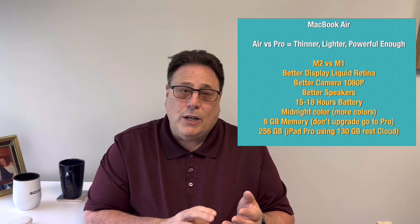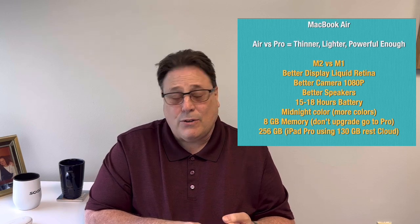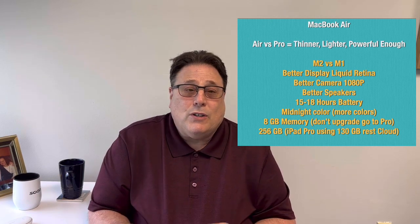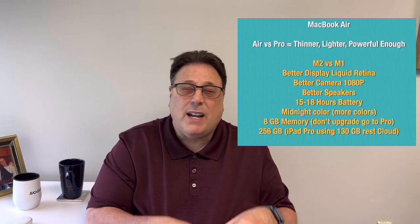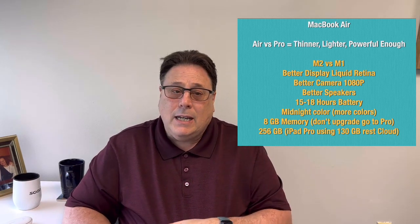On memory, the M2 comes in 8GB of RAM, and you can also get 16 or 32. My thinking is that if you can't do it with 8GB, don't pay for the upgrade — you're better off just getting a Pro. On storage, I looked at how much space I was using on my iPad — about 130GB — because everything else is in the cloud. So the minimum 256GB works for me; I don't need the 512GB or one or two terabyte options. That let me buy the most inexpensive M2 configuration right out of the box.